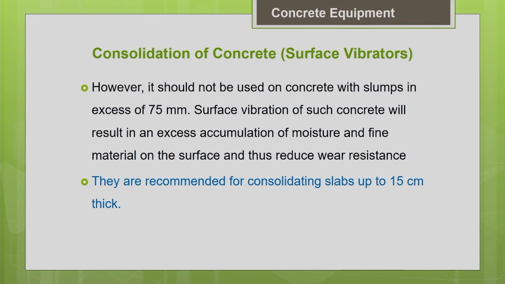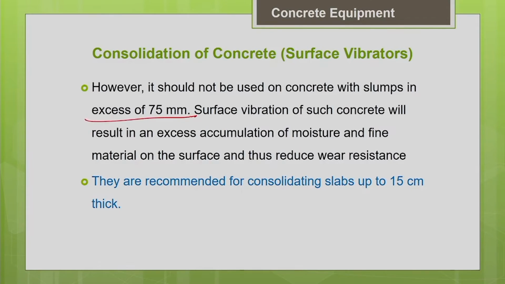One thing to be noted here is that surface vibrators should not be used for concrete with a very high workability, above 75 mm. If the workability is above 75 mm, for such highly workable concrete mixes, we are not supposed to use surface vibration. The major issue is that when we do surface vibration for such highly workable concrete mixes, there are more chances for segregation.